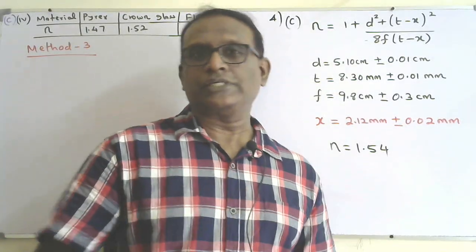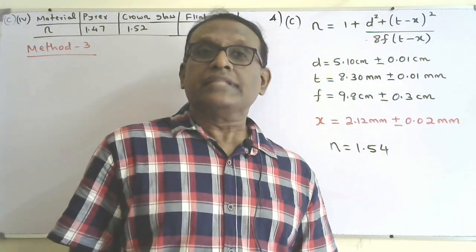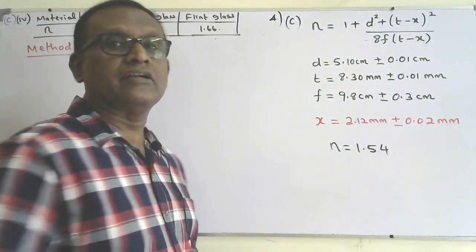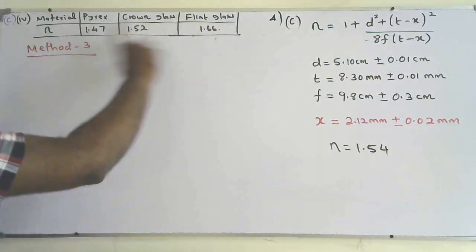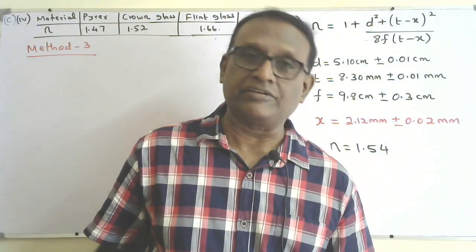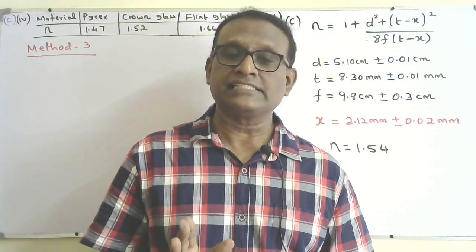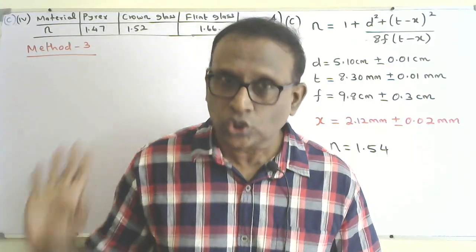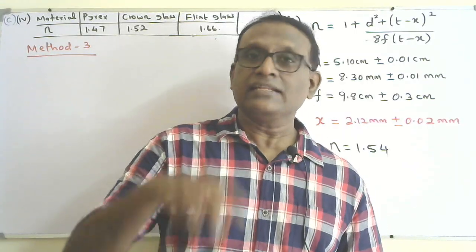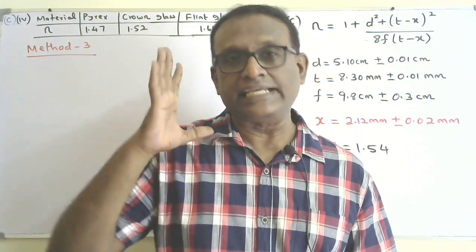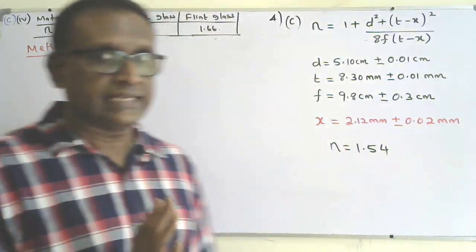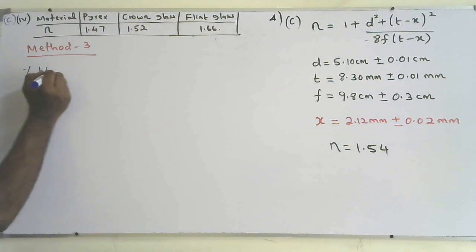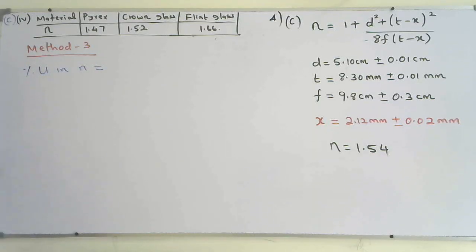Okay, third method, same question. Another method also I'll tell. There we are going to find the percentage differences between my experimental value and the given values, one by one. I need to find the percentage uncertainty the same way as I found in method 1, so I'm not doing it again. You know how to do it, go through it again. In method 1, I found the percentage uncertainty in n. I already did it.